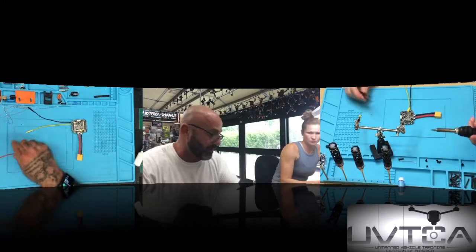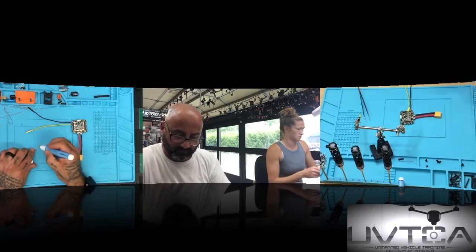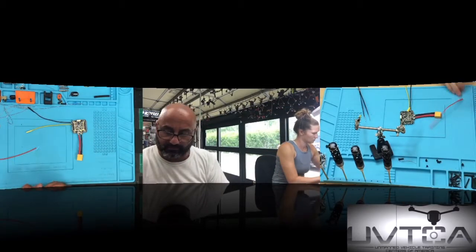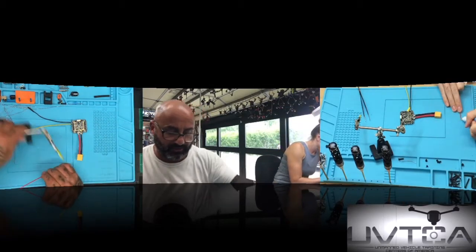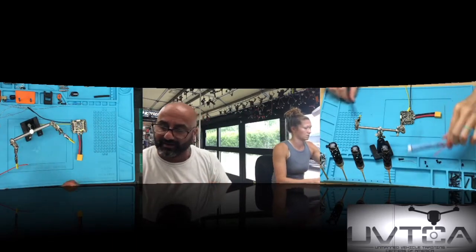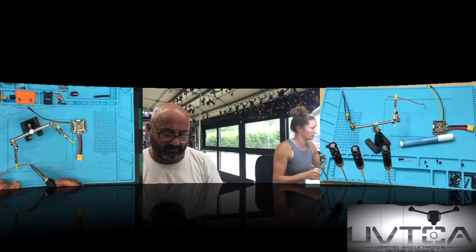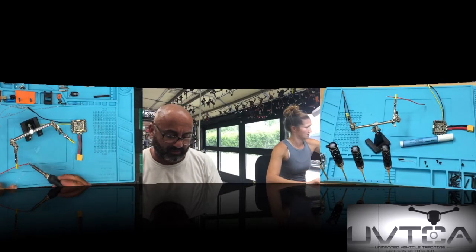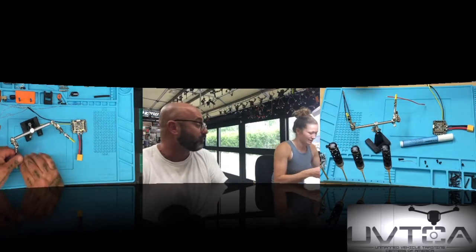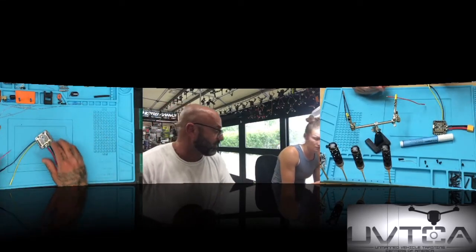Now do your red. Grab your red. Put your flux on there. Bring your helping hands. And what's it called when you put solder on there? Tinning. Excellent. Clean off your soldering iron. You're going really fast. I'm just saying, I'm going to wait for you. Hey, stop hammering it in there. Okay, now look. Okay, go ahead.